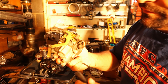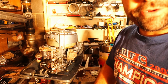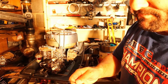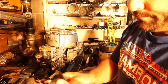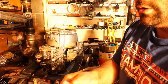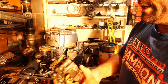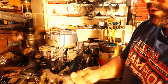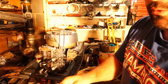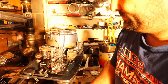I would like to mark this point in the film because I'm gonna do something I don't like to do. When something goes wrong, you're gonna hear me curse. And I'm gonna say, remember that part of the video I told you I didn't like that freaking mother. I'm gonna use a zip tie. Now Evinrude actually makes a zip tie that has a curved edge for fuel lines. Who knew? But I don't have that. We're gonna use a regular old zip tie. And mark my words, when it leaks, I'm gonna be mad because I'm gonna have to take it apart again and put a new one on.